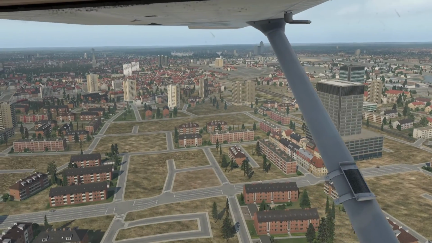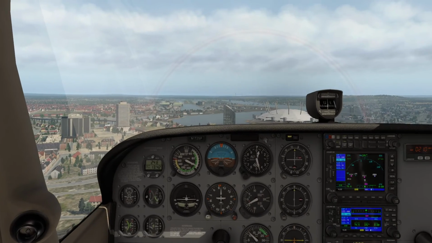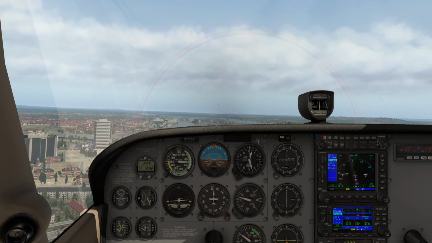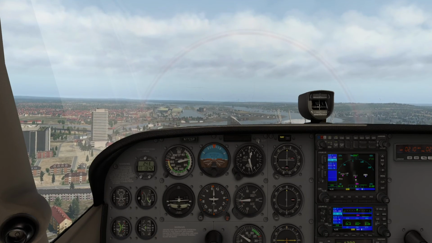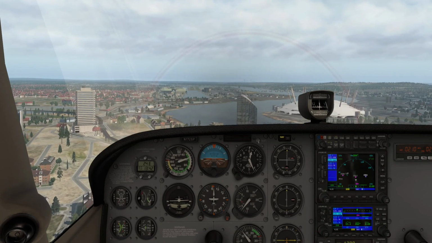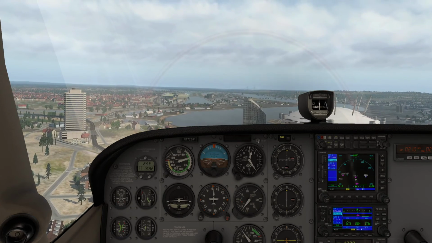There we go, we're at flaps 1 speed. Be careful with X-Plane if you've not tried it before. You do get a massive flare when going to flaps. So I'll just compensate for that. Bring in my throttle a little bit more now. Now I've got flaps 1, otherwise I'll be slowing down too much. And trim up.